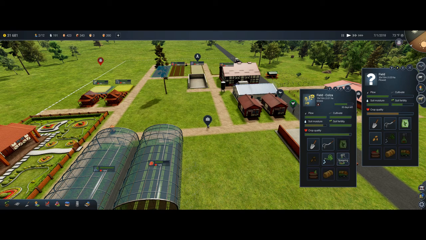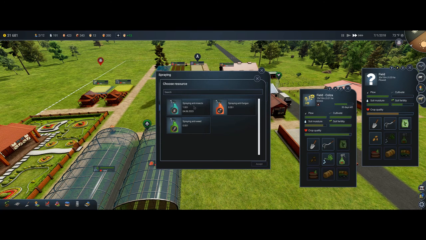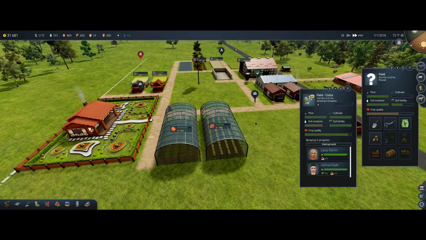Yeah, because whenever they come off of this watering, they have to fully recuperate. So let's get all ready. We'll choose this anti-insects. Okay, we only need 2 anyway. Oh, there you go. Get up there.